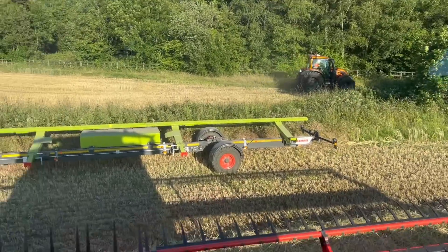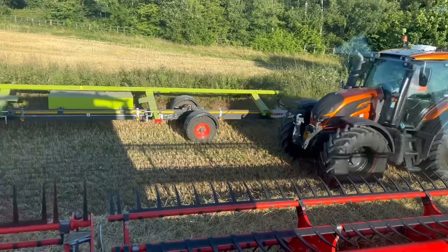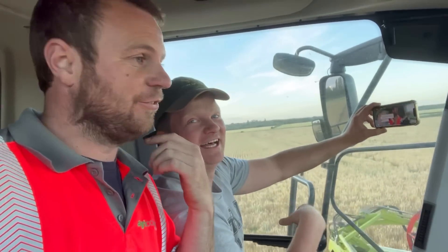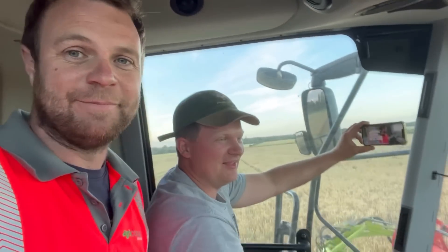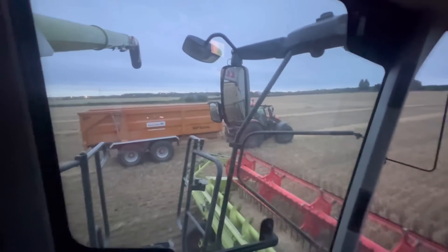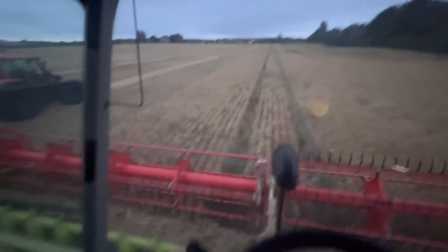Another field ticked off. There's Andrew now with the tractor to move the head trailer — I think he likes his new tractor so much he won't get off it, and it does look cool with the orange on the wheels. Tom's doing a live because he couldn't do a video tonight — he was busy salvaging last night. I've not done a proper video because we did over an hour live on two channels. Just filling Andrew up now — we might get the last little bit of the field. Just short of 70 acres cut before it went down, which isn't bad considering we only got out cutting at four o'clock.